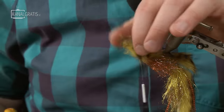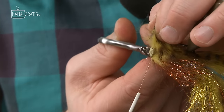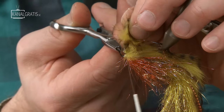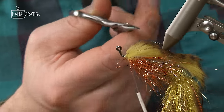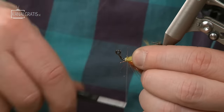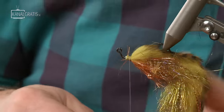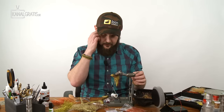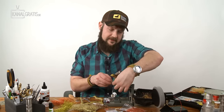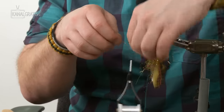Okay. That should be enough. And I carefully trim off the excess of sonker. I don't want to cut my hook off. I wind it down a little bit backwards so it's totally stuck in place. Okay, silly legs again, same color, orange black barred.